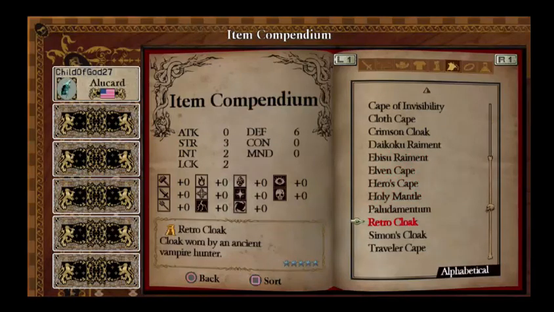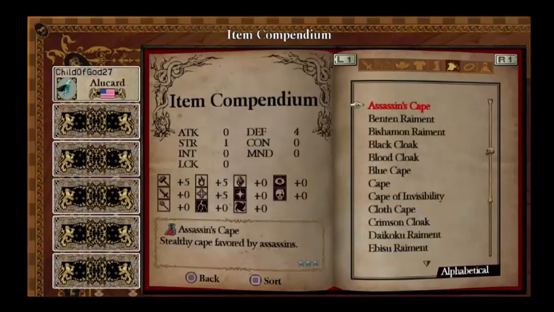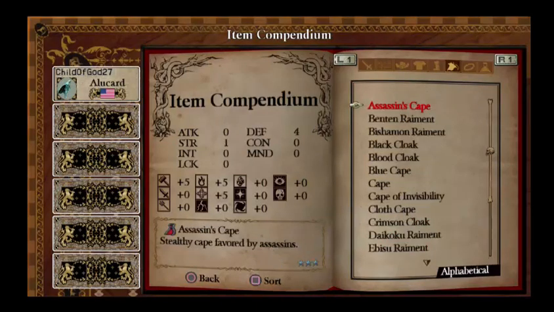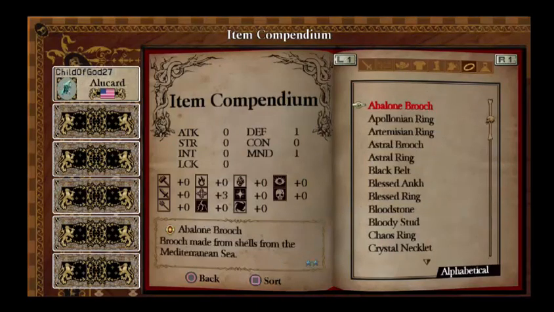Next will be the Retro Cloak. You get that on normal chapter 10 boss chest. Where is it? Did I pass it? Yes, okay, I'm sorry, I passed it. Simon's Cloak. That will be hard chapter 8 boss chest. And we will move over to the accessories, or rings.